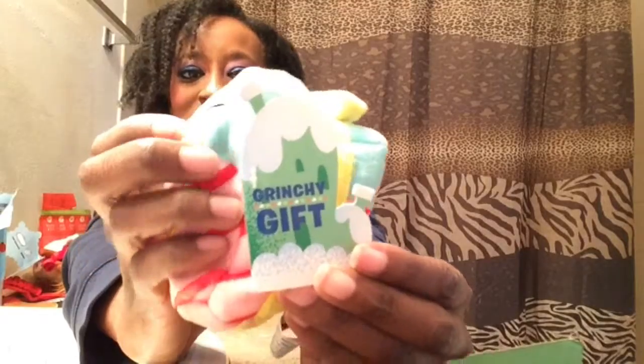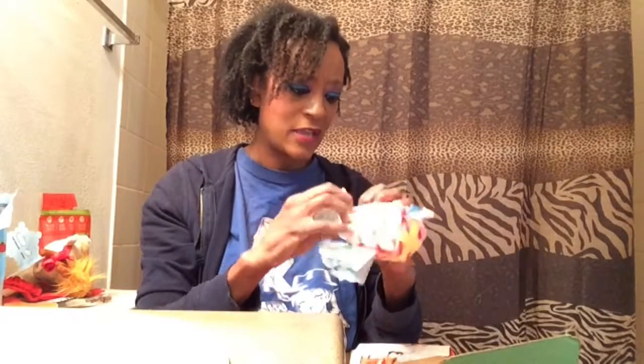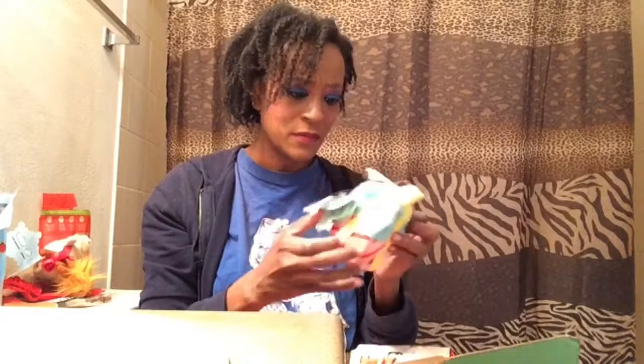All right. Next thing I got. Ooh, this right here is a Grinchy gift. This is a Grinchy gift. And it says, don't open until BarkBox Day. Isn't that cute? And let's see, this guy is a ball squeaker and it has a bonus toy inside. So let's see, can I open this? There's a bonus toy in here. Oh, it's inside here. The bonus toy is inside and I don't think I can open it. I thought there was a thing for me to open, but no. But there's a ball toy in there, all right? Interesting, that's cute. Anyway, wait, nope, I can't open it.